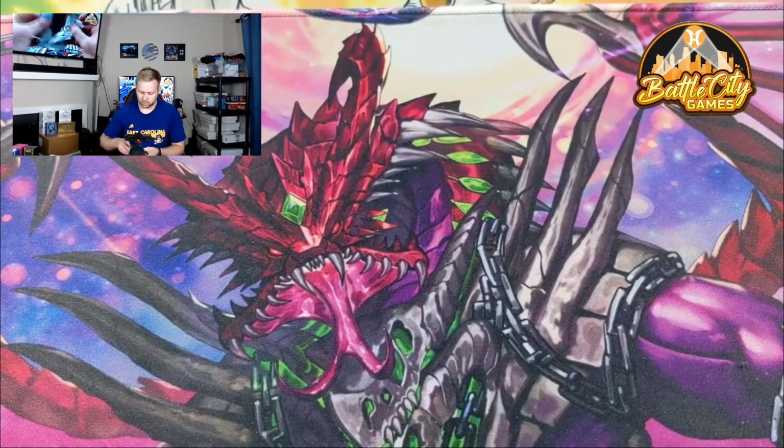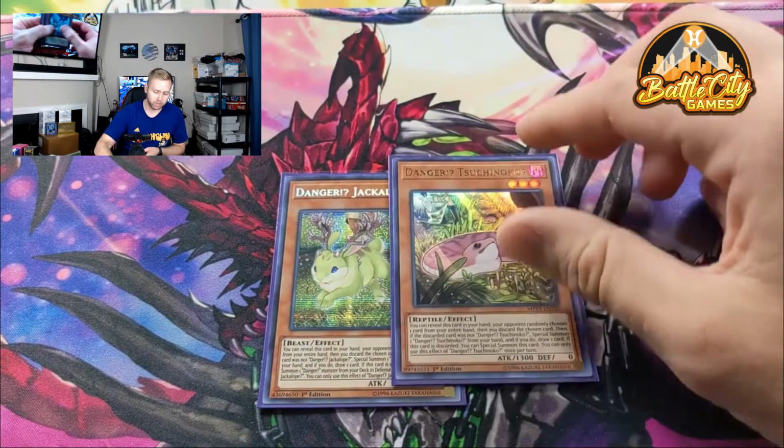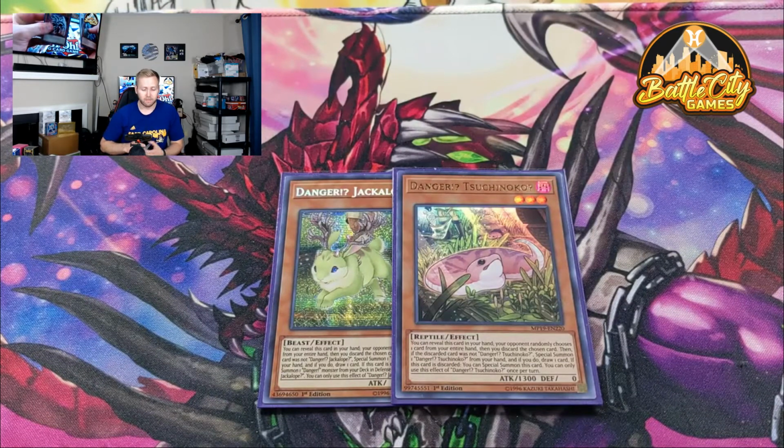From there, we then are also playing two Danger monsters, the two level 3s in Jackalope and Tsuchinoko. These, of course, are level 3, so they fit with the theme, but also they are two of the best ones that guarantee no matter what, if our opponent hits them, we do still get a Danger monster onto the board. And again, this deck is just all about extenders, extenders, extenders.